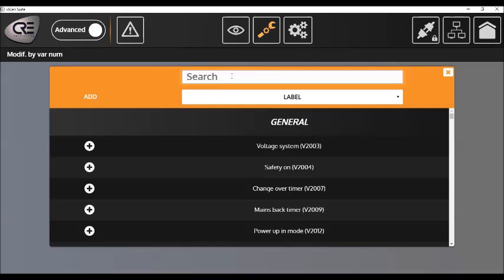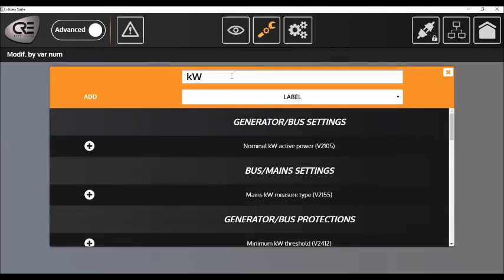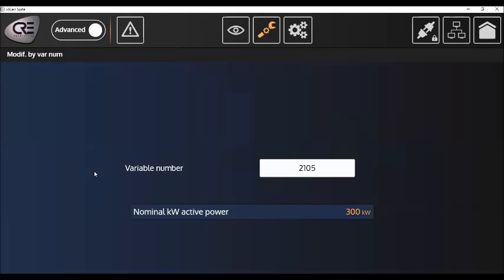And here you can put the name of the parameter you want to see. So for example, here we can put kilowatt for power. Okay. And here you will have access to the nominal kilowatt active power. So here by default it will be 300 kilowatt.